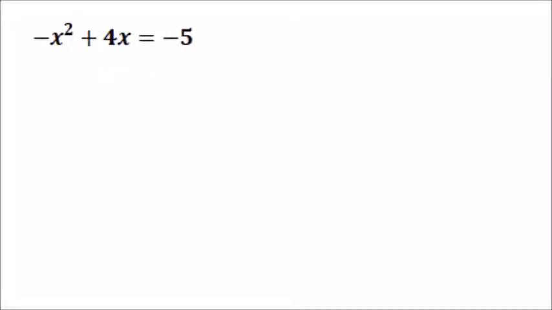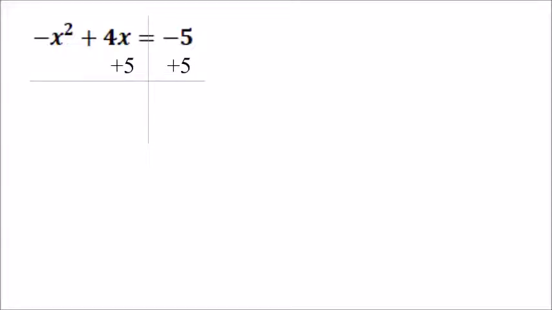Looking at the bottom, we want to turn these equations into standard form. As a reminder, standard form is ax squared plus bx plus c. So I need to get everything on the same side of the equation. I'm going to start by moving this -5. To undo a -5, I add 5, and if I do it to one side, I have to do it to the other.